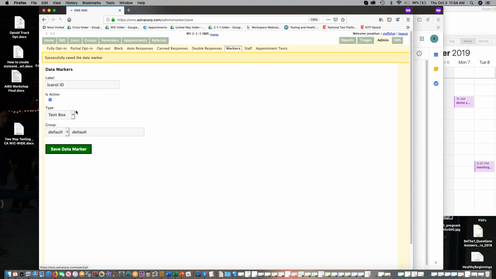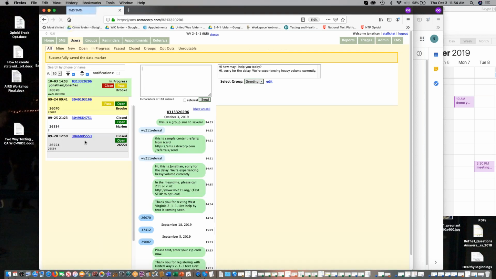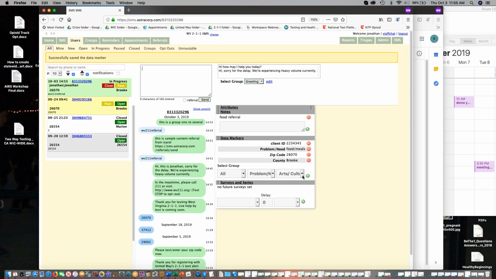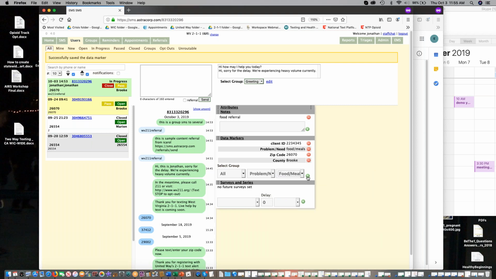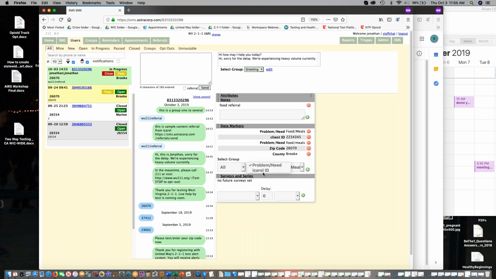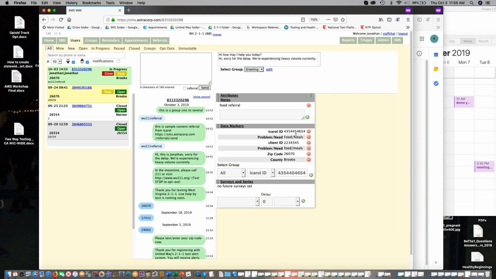So now when you're in your profile, you're looking at the case, you can now identify the problem need, right, that we said was food. And then we can also go iCarol ID. And then we put that in, right? And if there's an ID that we're tracking in iCarol, you can just put that number in, right? And then update. And then now I've got the food that was added, problem need, and the iCarol.